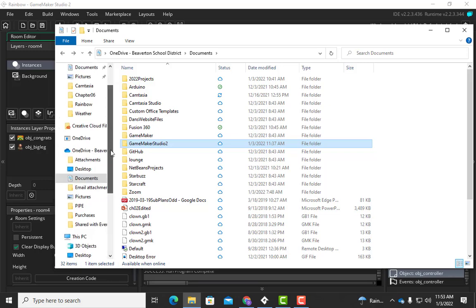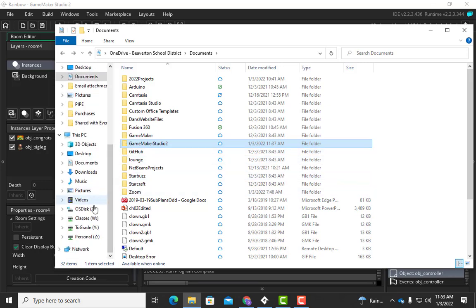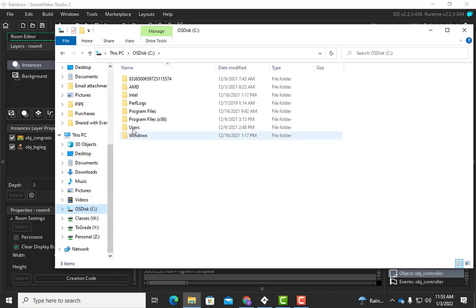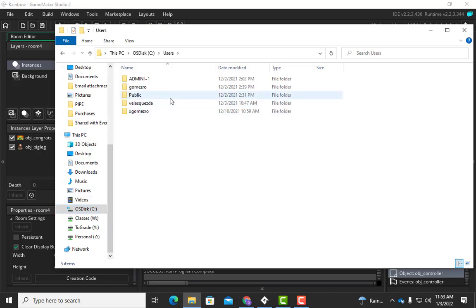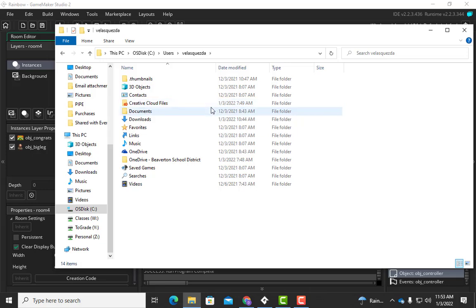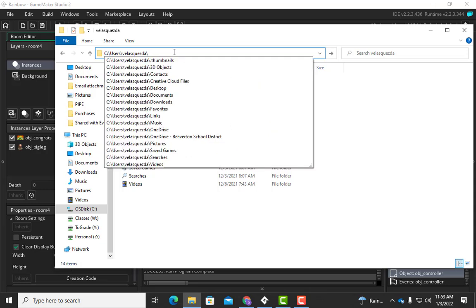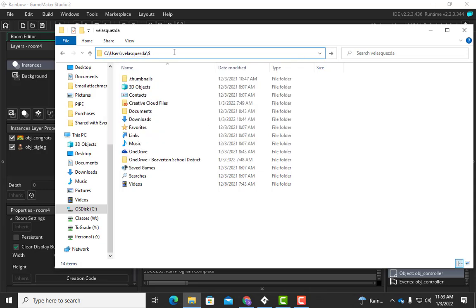If it's not there, there's a directory here that you can get to called $. You can't really see it because they hide it from you.